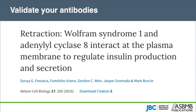Now, there are a number of reasons why reagent validation is so crucial to perform. First, you may have limited sample, and you don't want to waste it by performing an assay that's doomed to fail. Now, you may save yourself a week by not validating your antibody, but if the antibody ends up not recognizing its target, you may end up wasting precious time and samples, as well as publishing irreproducible research. In fact, that's what happened to this group of authors who ended up retracting a paper when they discovered that many of the key antibodies used in their study were nonspecific.